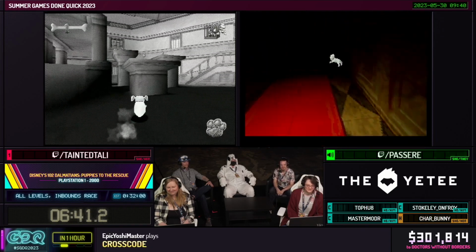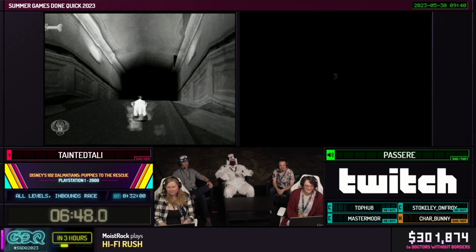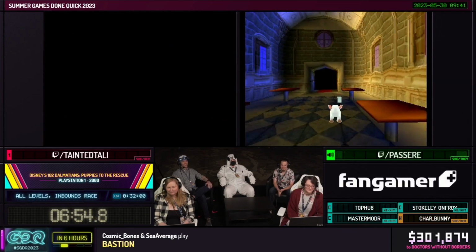Slope boost. Yes. Oh, that was a very executed slope boost. The slope boost off of that pyramid is probably one of the better ones in the game. You get a lot of speed with that. Oh, I don't know if this will work. Let's see it. No. Okay, you know what? I'm gonna do it again.